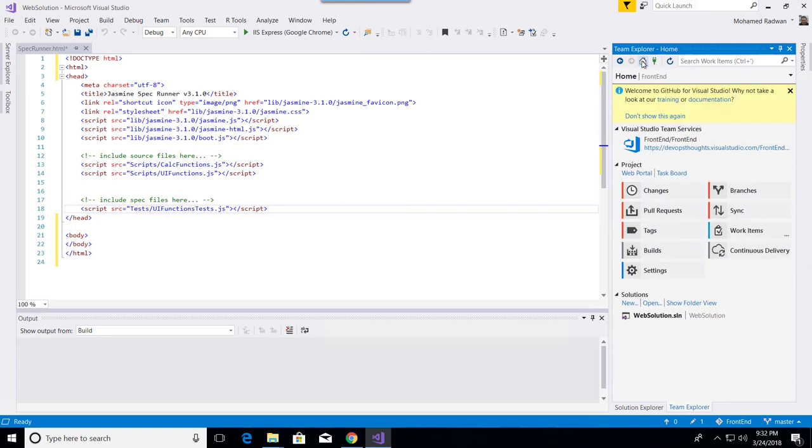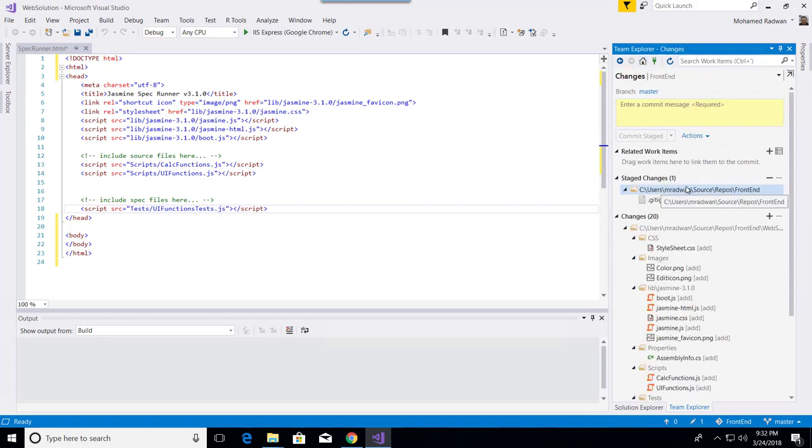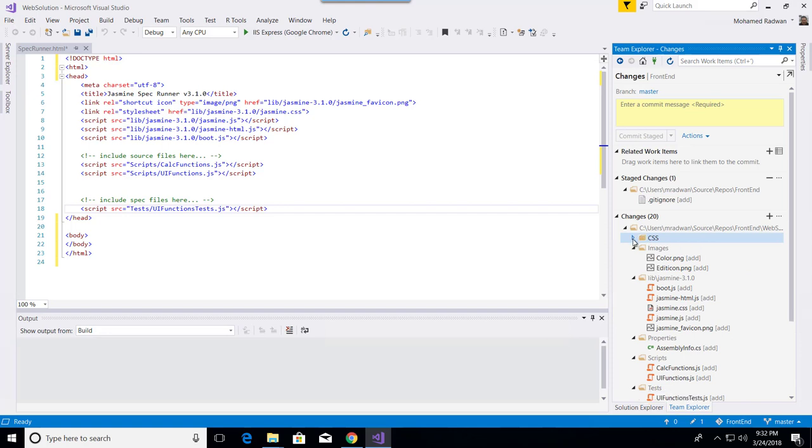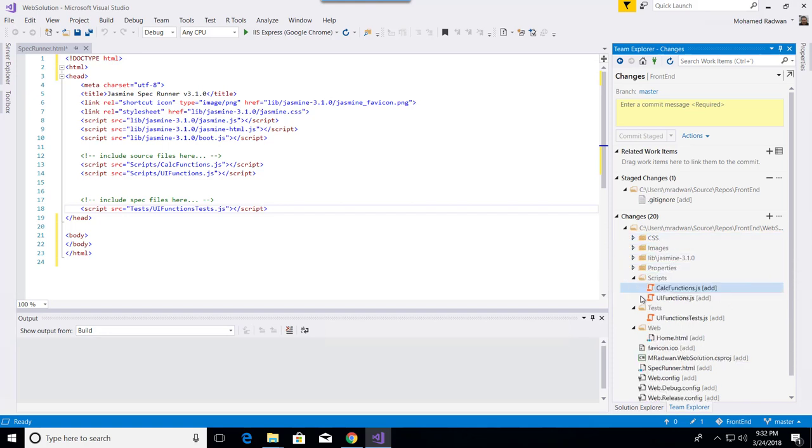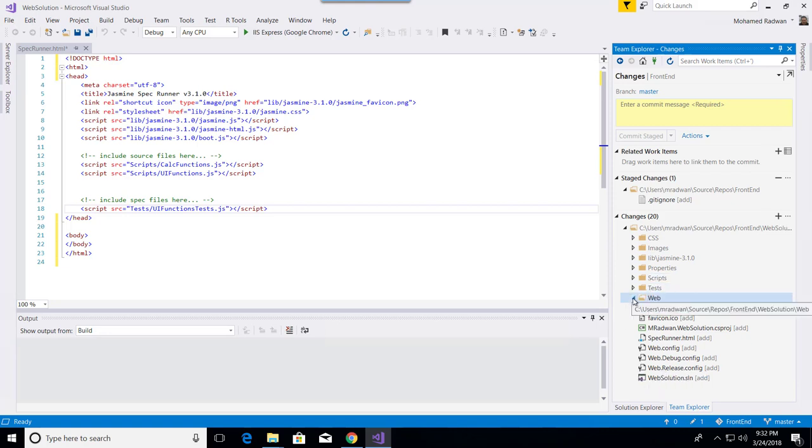So this will fix all the files that are not needed. So as we can see, these are my files.